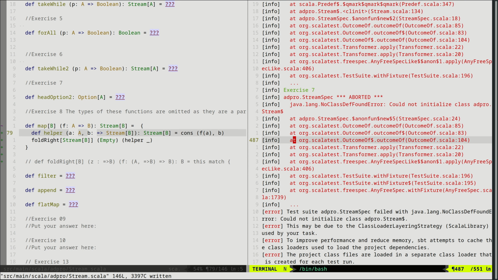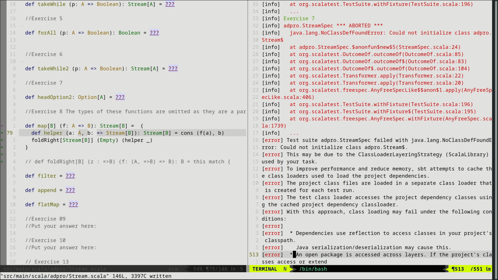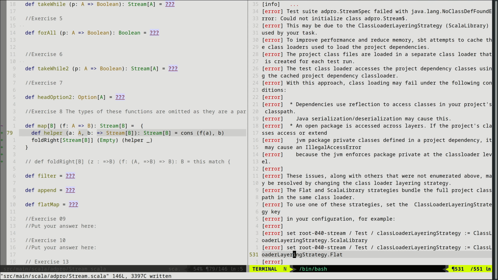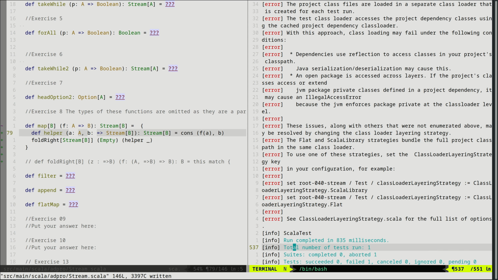Yeah, so unfortunately I cannot show you the tests passing. I would need to solve exercise 7. The test crashes on exercise 7. So you're not able to see the results for exercise 8, which is way more below. So if I was solving these exercises in order, this would have been sorted out. Sorry for that. So you have to believe me that it works.